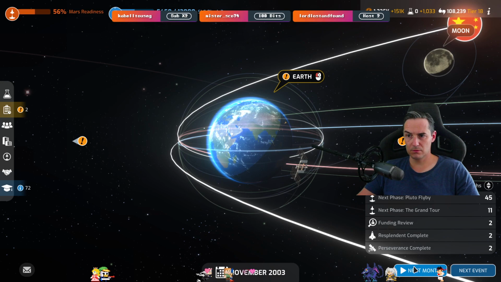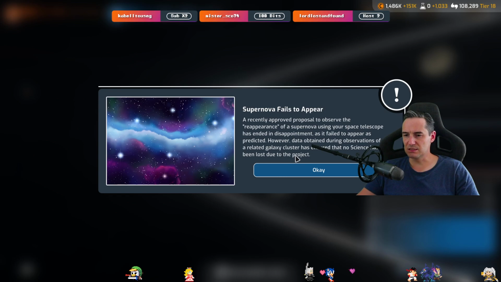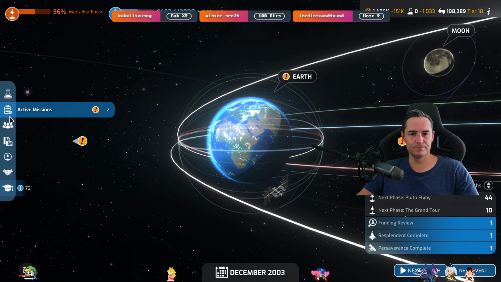Supernova fails to appear. A recently approved proposal to observe reappearance of a supernova using your space telescope has ended in a disappointment, as it failed to appear as predicted. However, data obtained during the observations of a rich galaxy cluster has ensured that no science has been lost.